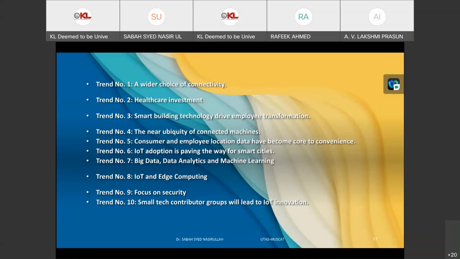Now, coming to the next trend, that is big data, data analytics, and machine learning. IoT is partnered again with AI and ML technologies, which are helping process vast amounts of data, augmented reality, and artificial intelligence, and more quickly synthesize it to make smart and informed recommendations based on the decisions.